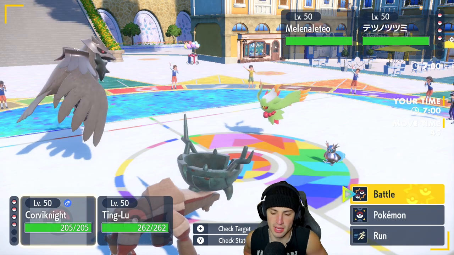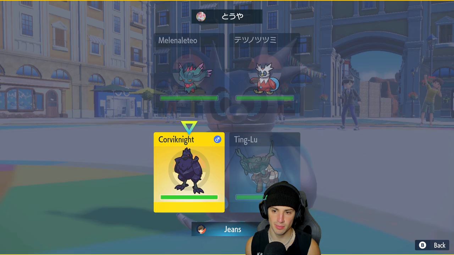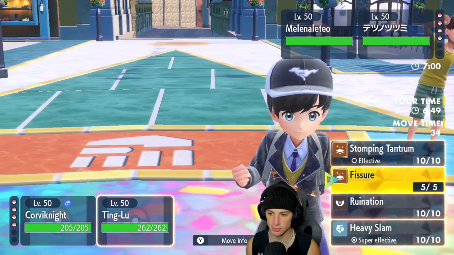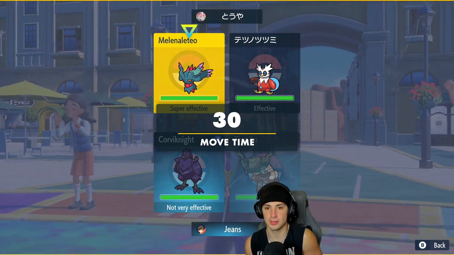Flutter Mane might even swap. And I have Stomping Tantrum too, which is really good. I could Bulk Up here. I think Bulk Up might be my play. What's my Tera type? Poison. I'm going to Bulk Up here and I'm going to Terastallize you in the ground. And I'm just going to go for a Heavy Slam into Flutter Mane.